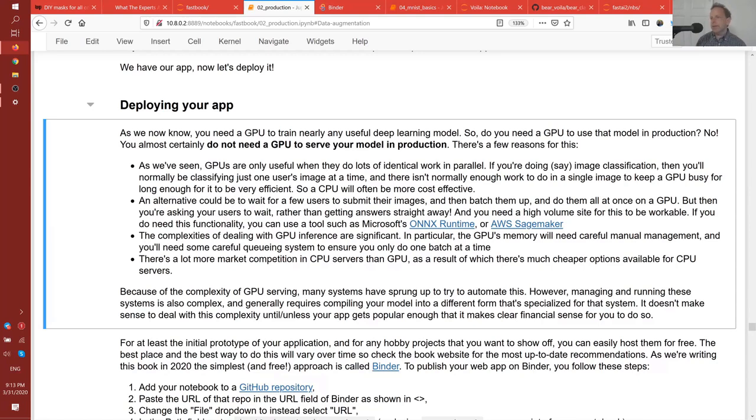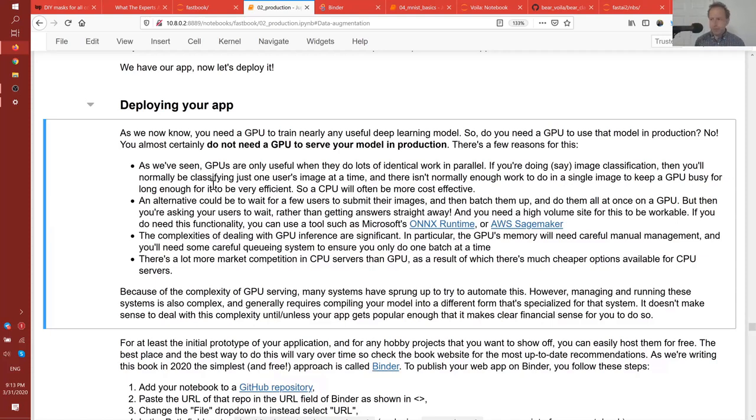Having said that, there are times you might need to deploy to a GPU. For example, maybe you're processing videos, and so a single video on a CPU might take all day. Or you might be so successful that you have 1,000 requests per second, in which case you could take 128 at a time, batch them together, and put the whole batch on the GPU and get the results back and pass them back around.